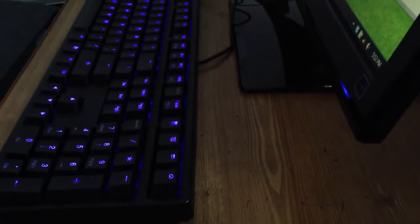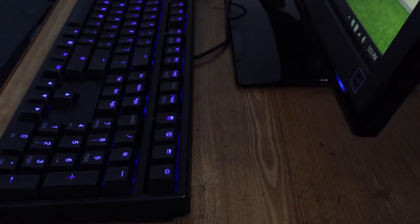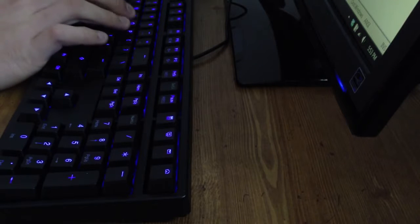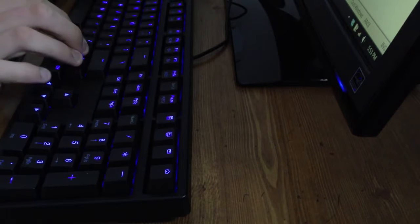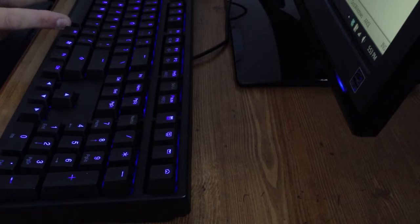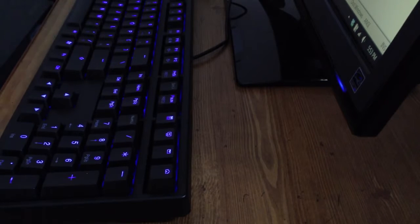Now disregard my bad typing habit. But these are just Cherry Blues. It's considerably loud. Now, I don't know if you can hear that, but it's got a slight squeak to the spacebar. I think I was reading some places online you can just get some lubricant under the keyboard and it will remove that squeak. But that's slightly annoying. I'm going to have to actually fix that.